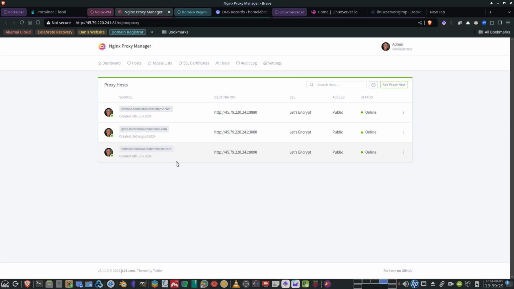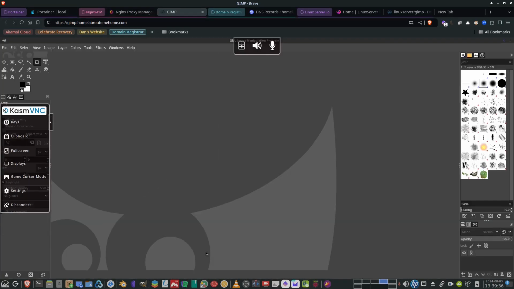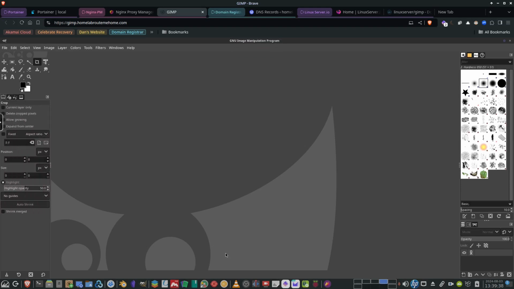So if I go out on the web and go to this address, HTTPS, or click this button, it's going to open up GIMP. And so you've got a working GIMP application you can access from France if you want to. Everybody see that? Okay, so is that good or not? That's a working application.